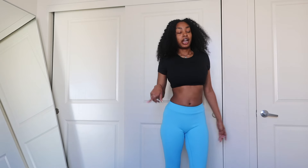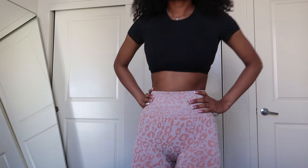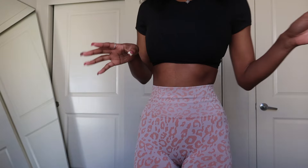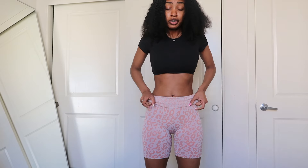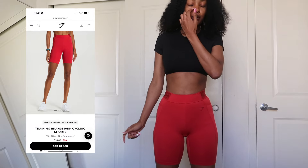These shorts are from Shein in a leopard or jaguar print. I have them in gray and green, and they also have a scrunch on the butt. These are the perfect length for me — not too long, not too short. They are squat proof and not too tight around the legs. These are 10 out of 10. The waist is really high so you can wear it up or fold the flap down.